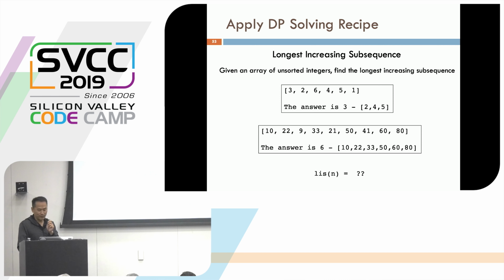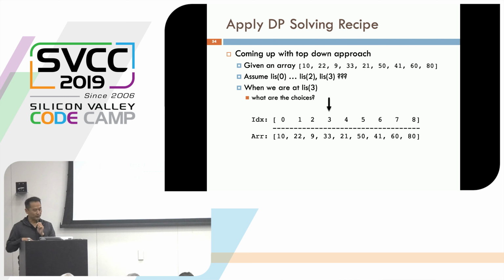Then again, we have a function that we solve for. N is essentially the last element in the array. Same approach. If we add 3, assuming there's a function that will give us the answer from 0 to 2, and we add 3, is that useful to us? And if it is, what are our choices?